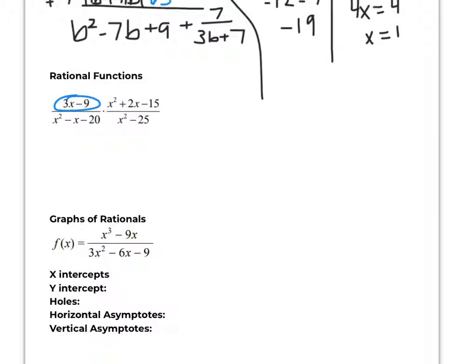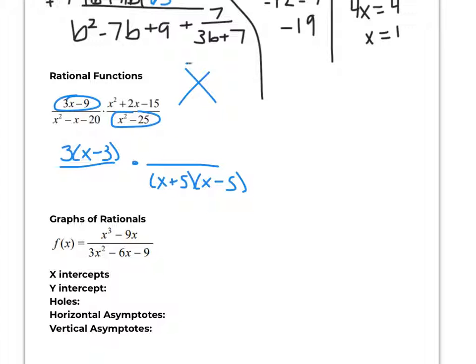So my first numerator has a GCF of 3, so this would be 3x minus 3. I'm also going to look real quick at my bottom right denominator. That's a difference of squares, so x plus 5, x minus 5. And then the other two I can do in x, so what multiplies to negative 15 adds to 2. That would be 5 and negative 3. So x plus 5, x minus 3. And then this other one multiplies to negative 20, adds to negative 1. That's going to be x minus 5, x plus 4.